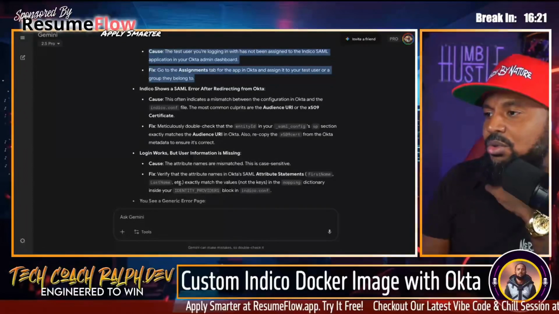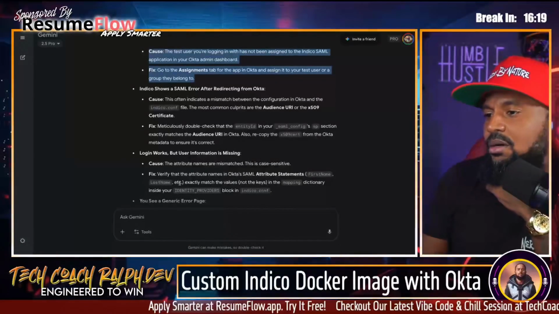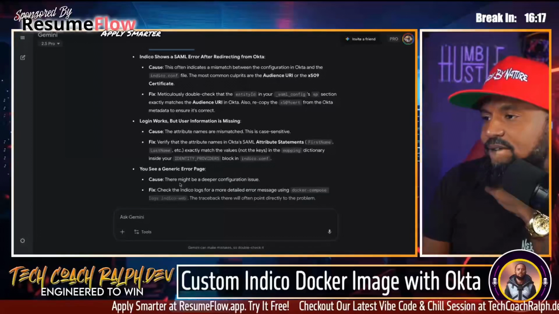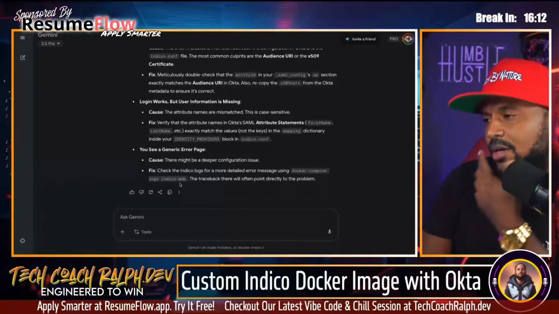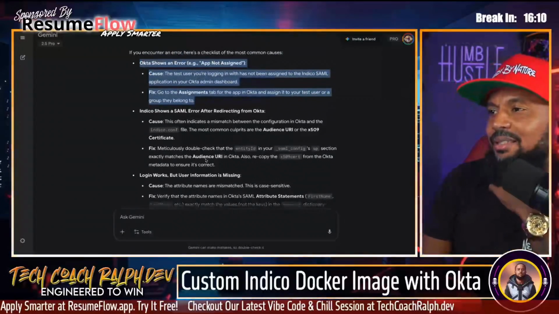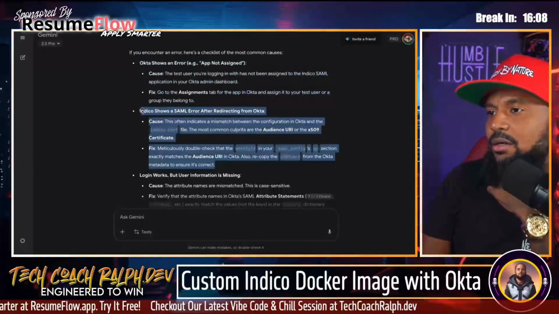Login works, but user information is missing. So I think we're at this stage right here.